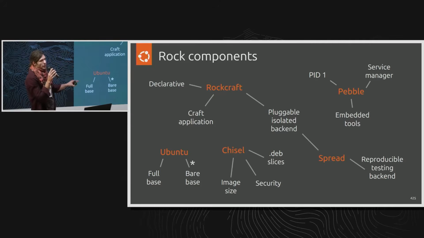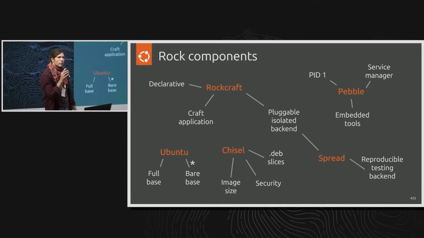Now, one of the things that we really care about with rocks is security and image size. And to that extent, I said already that we are Ubuntu-based. We can also create so-called bare rocks. So there's an asterisk there, because if they're bare rocks, if you know anything about images, there's nothing in them. Like, what do you mean Ubuntu-based? We can have the same layout, right? And we're also using Ubuntu as a build base, so we're compliant with how Ubuntu likes to have its files organized. We also have a tool called Chisel, which is really cool.